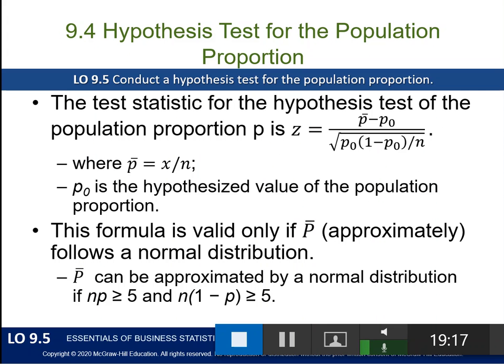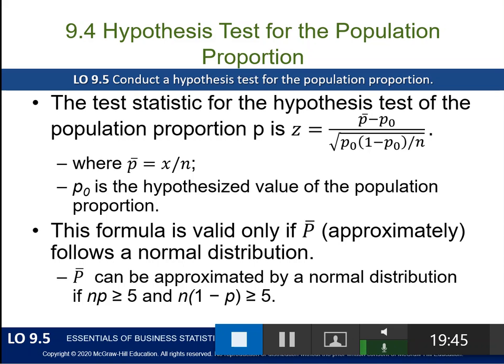All right, so one last test that let's look at. Let's look at the test for the population proportion. So here again, we're using a z-test, but we've done these before. Here our test statistic for the population proportion is the proportion of the sample minus the proportion of the null hypothesis, where the proportion of the sample is x divided by n, where x is the number of successes that we had divided by n.